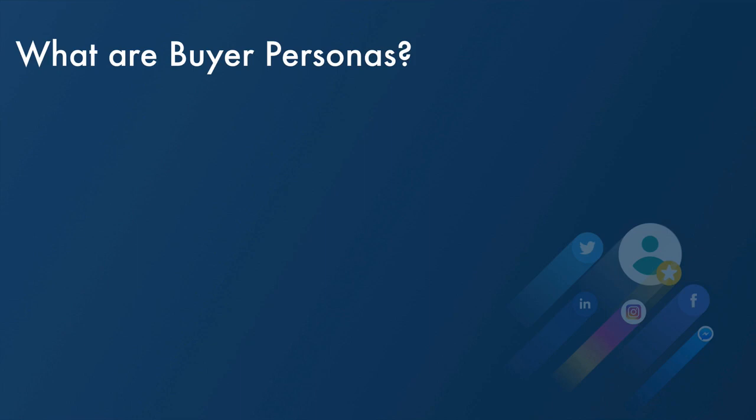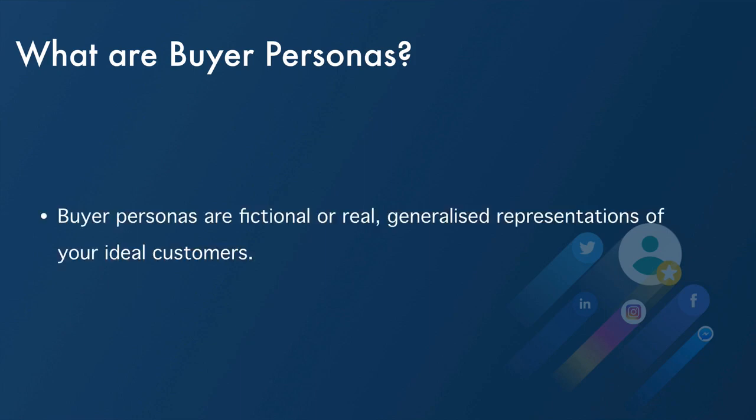So, what are buyer personas? The textbook answer would be that buyer personas are fictional or real, generalized representations of your ideal customers. Now, what does this mean? Whenever you want to imagine your ideal customer, how would you describe that ideal customer? That is basically what a buyer persona is. Your ideal customer would have certain parameters, or he has to pass a certain number of criteria before you can call him your ideal customer.